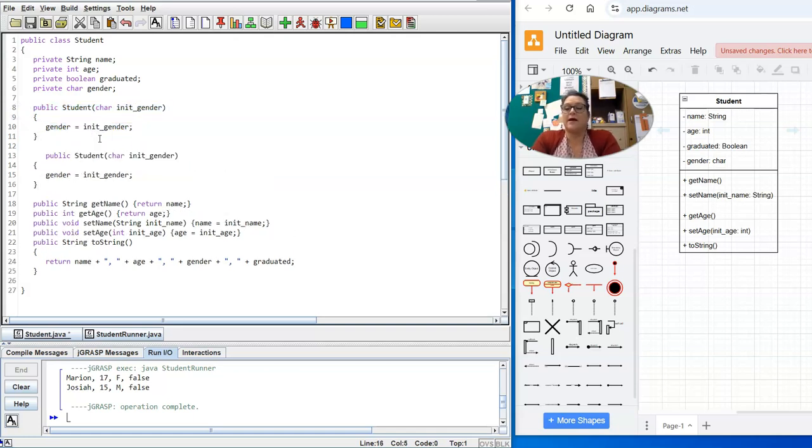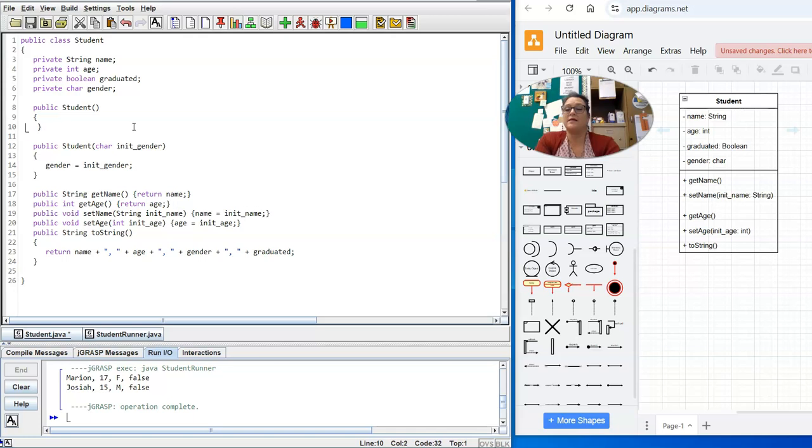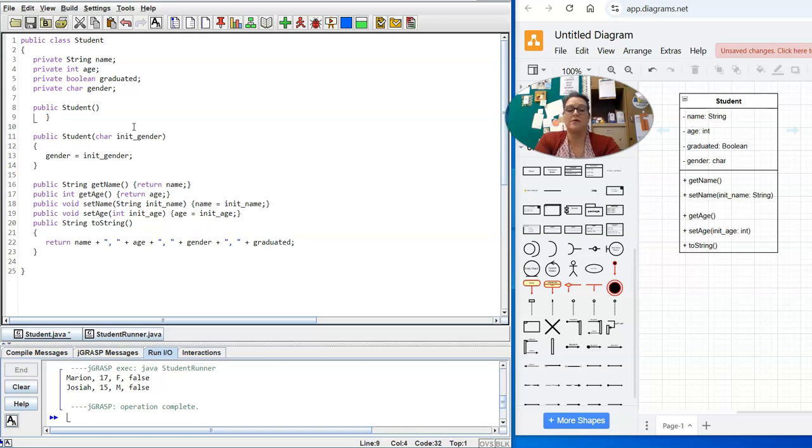So I can have more than one constructor for an object. For instance, if I want to have a constructor that receives no information, maybe I don't know anything about this student, then I can just have an open closed brace here.